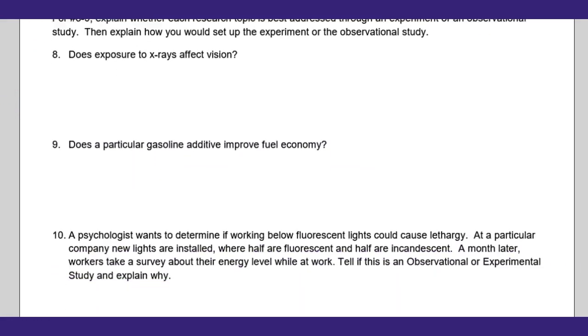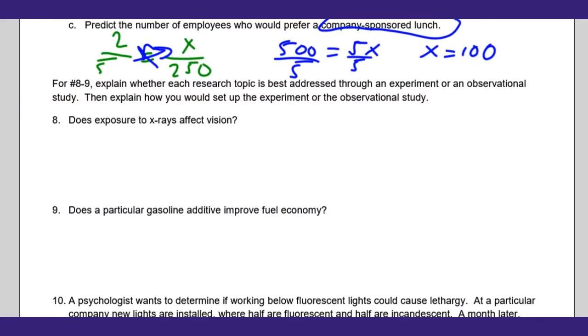All right, last 3 problems. Let's see what we got here. It says explain whether each research topic is best addressed through an experiment or an observational study. Then explain how you would set up the experiment or the observational study. So it says, does exposure to X-rays affect vision?